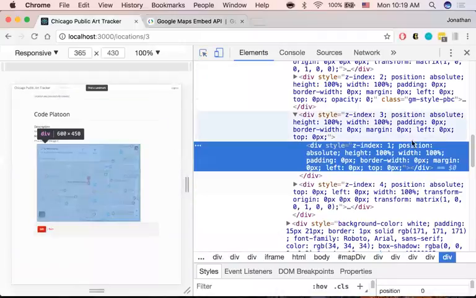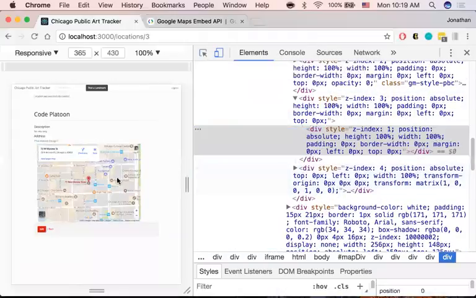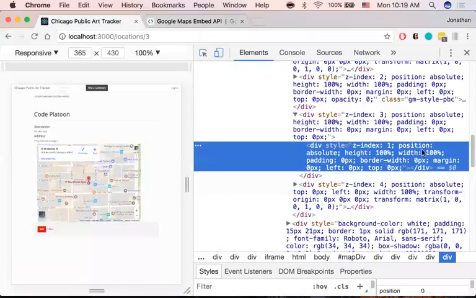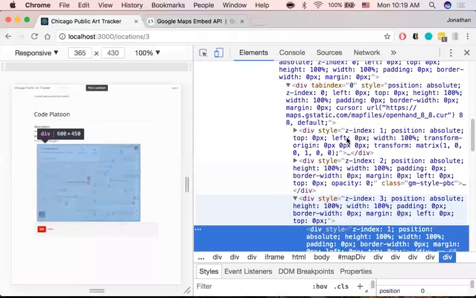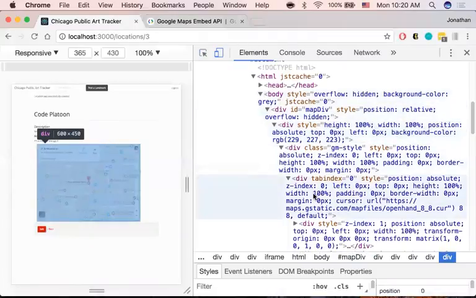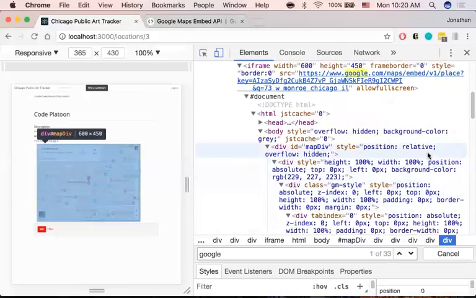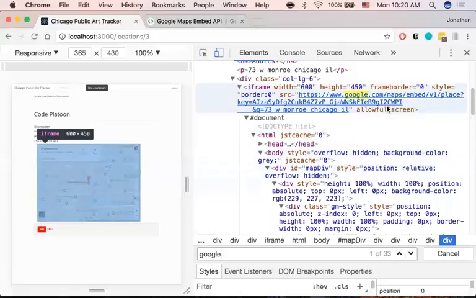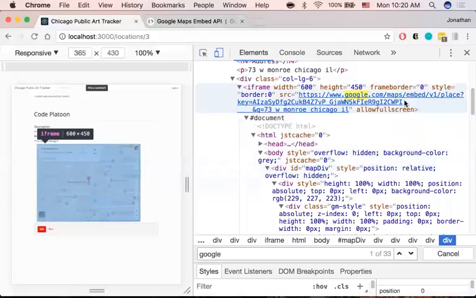Yeah. Where are you, Google? There it is. So it interpolates it for us. So that looks like your key. It is my key.